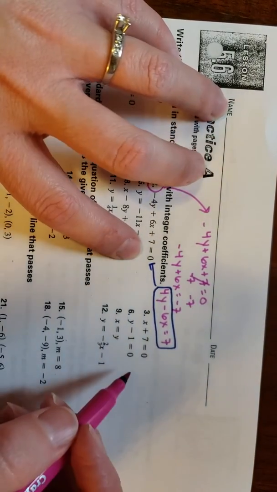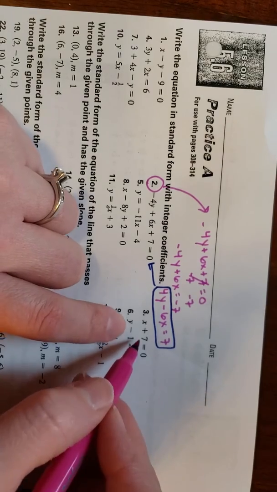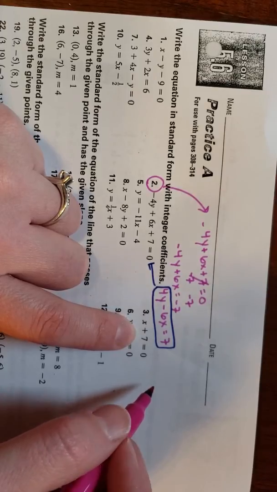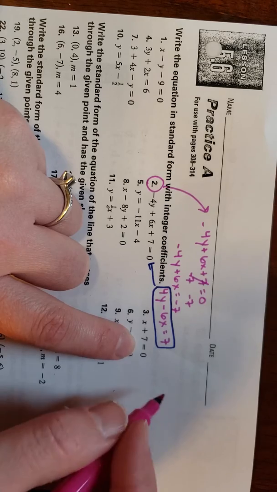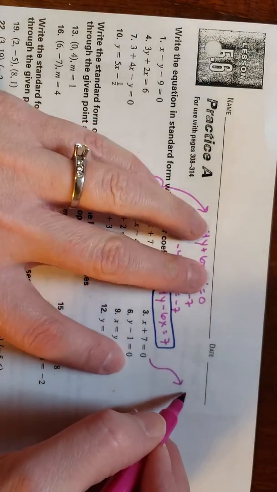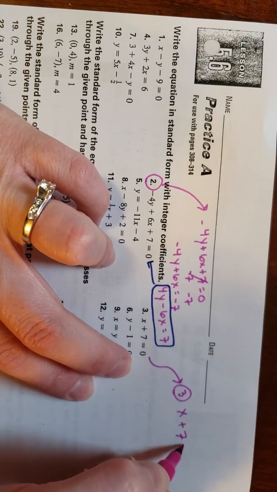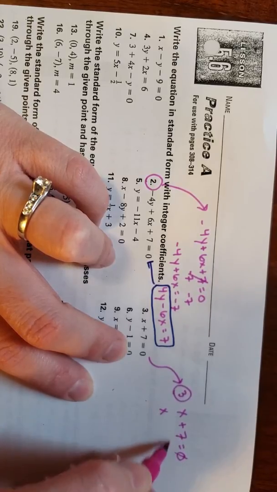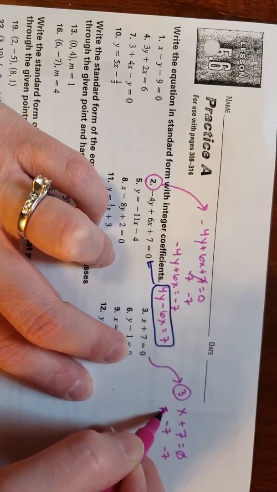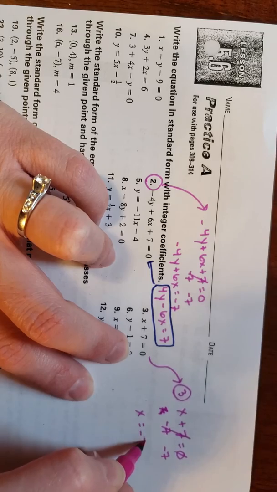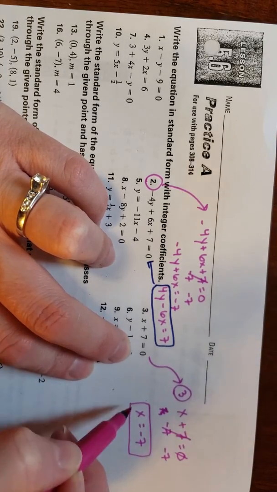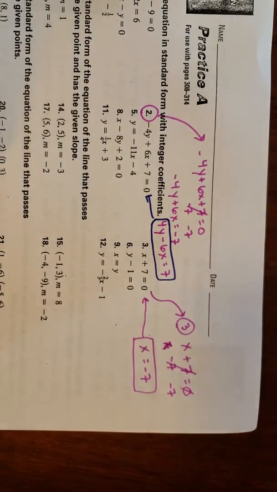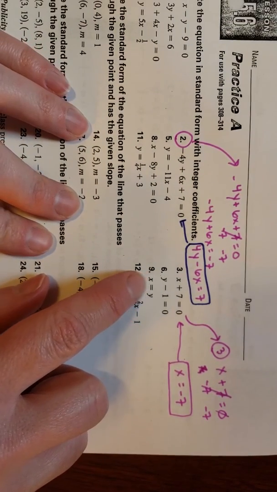Another thing that might be confusing for students is when there are only 2 of the 3 components of standard form. So this one here doesn't have a y. So how do we write this in standard form? Remember, it goes the x's and then the y's equal the constant. Well, here's the x. There's no y, so we can simply move the constant to the other side. So these cancel out, equals -7. And as long as my leading coefficient is positive, this is standard form of this equation. It would go there. That one's kind of tricky. So that one's going to affect this one and this one too.